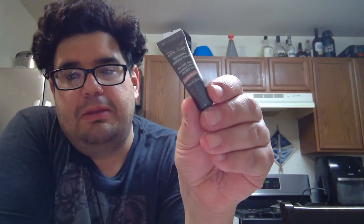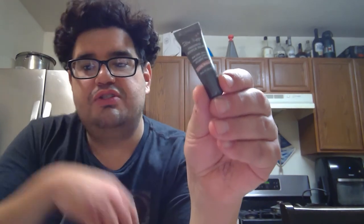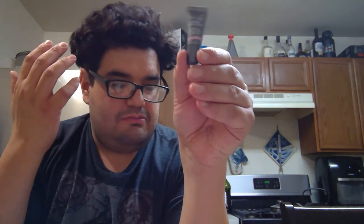Now, I had to do some research. Apparently, they found that the nipple balm that they would use for when a woman was nursing could also be used for lips and for cuticles, I believe. And they're right. It does have a lot of uses. They just need to tell you a little bit more. Dr. Lip Original Nip Balm for Lips. They specify it's for lips, okay? This multi-purpose, 100% natural formula works to rehydrate skin and lips, soothe sunburns, tame unruly brows, and nourish thirsty cuticles.